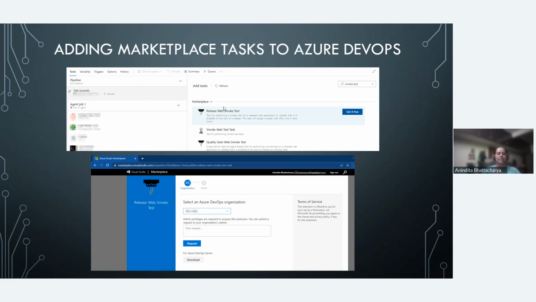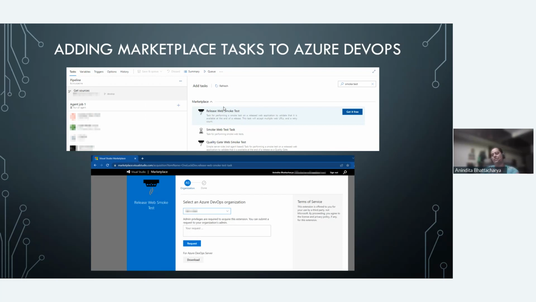So the initial delay or slowness that we see after a build, you are not trying to refresh and getting a 503 error and trying to refresh and biting your nails off. You don't have to do all of that manually, because this task is going to take care of it. You would configure the URLs, and how many times you would like it to try, so it tries that many times or until it gets a 200, and what interval you want between each retry.